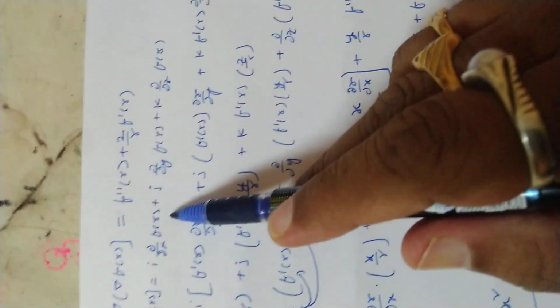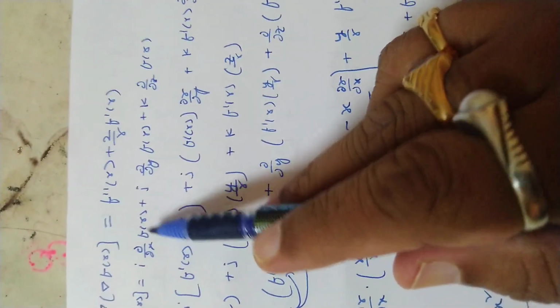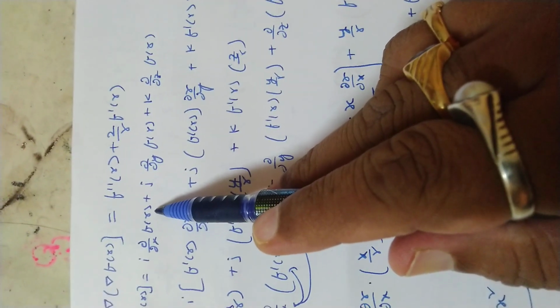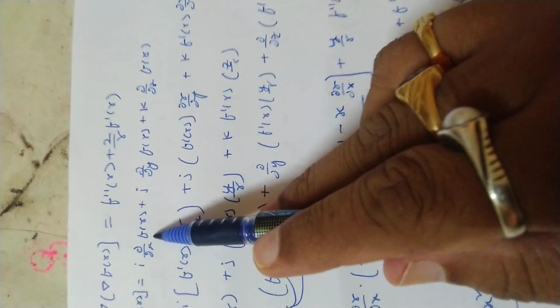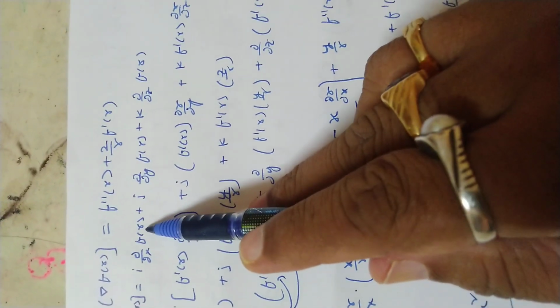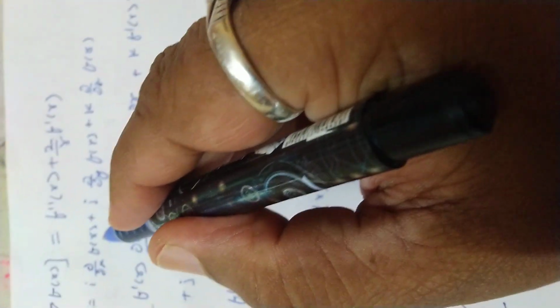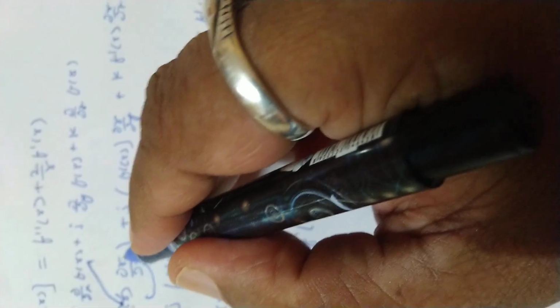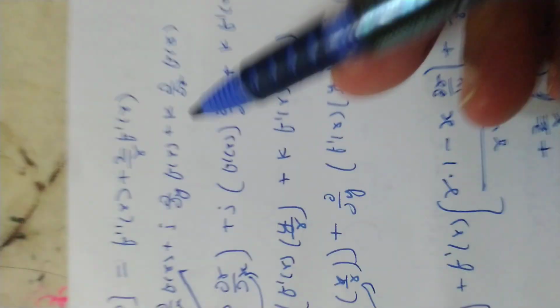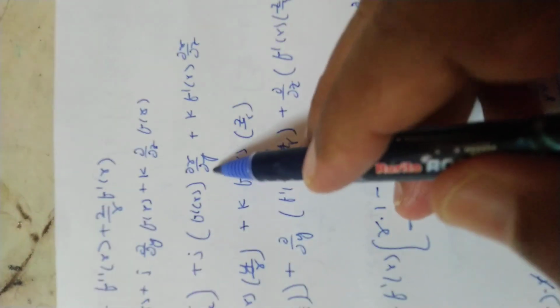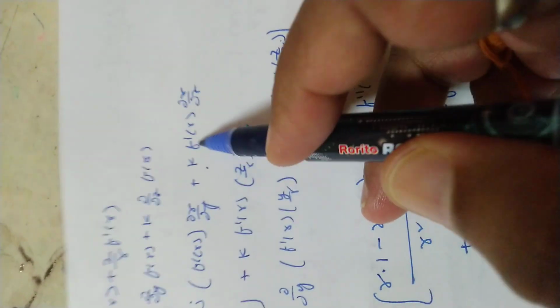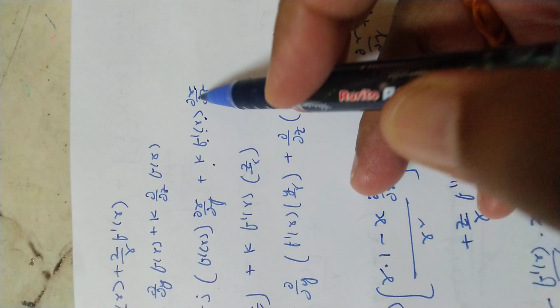So we can do the differentiation with respect to x. Already you know from my earlier videos that r is a function of x, y, z. So the derivative of f of r is f dash r, and the derivative of r is dou r by dou x. Similarly, we can do j into f dash r dou r by dou y, and k into f dash r dou r by dou z.